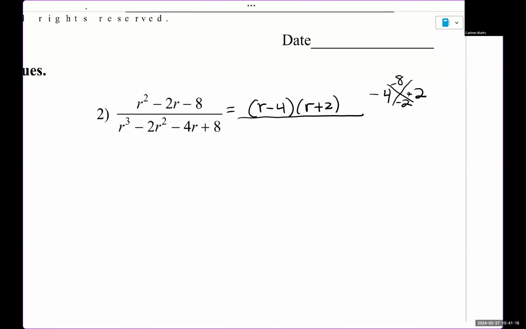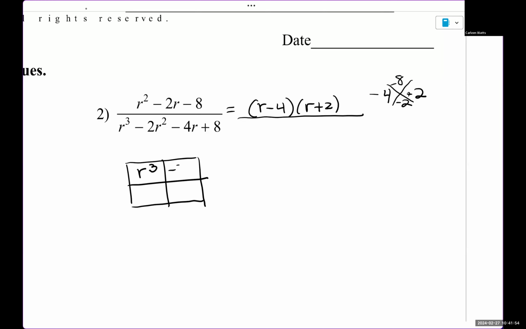Okay, the bottom has 4 terms. What do I do? I'm stuck. Can't do a diamond. Ding, ding, ding. Keyword box. Okay, let's just go for the box. Notice, how many terms do I have? 4. How many spots in my box? 4. So you panic, you're like, oh my gosh, that doesn't have a GCF. I don't know what to do. And then you're like, oh, she's always talking about the box, the box, the box. Let's just do the box.